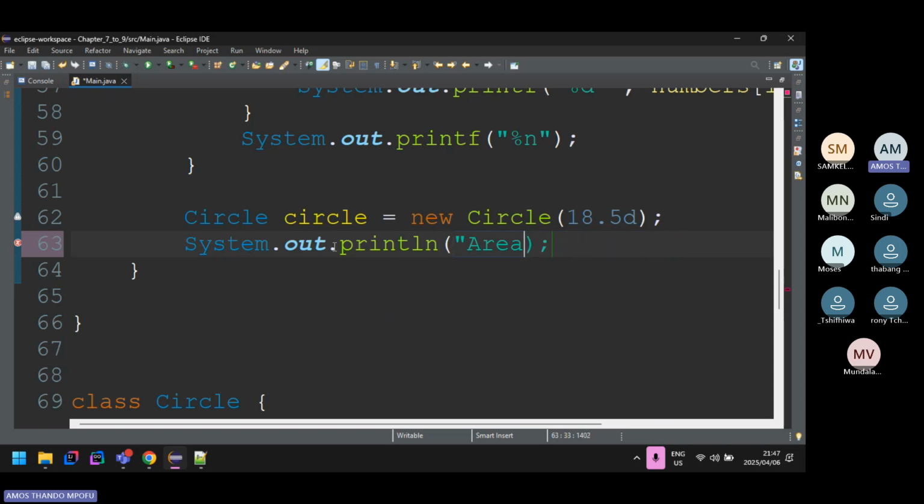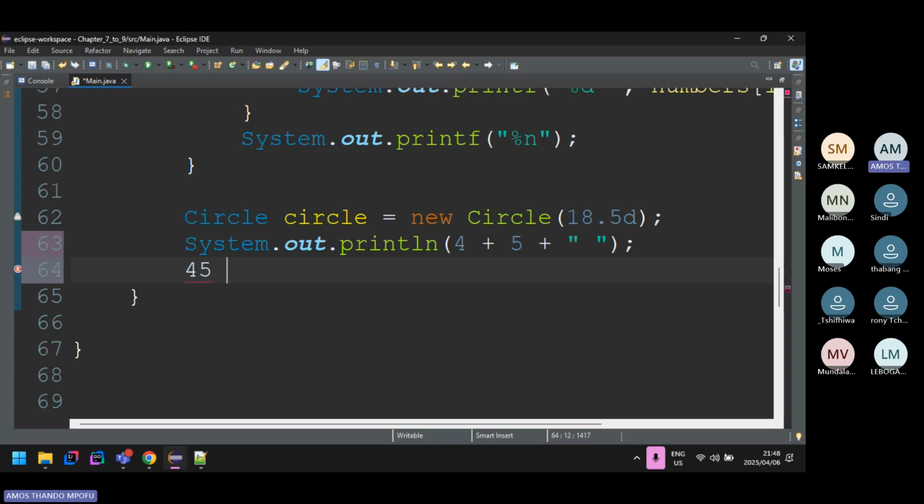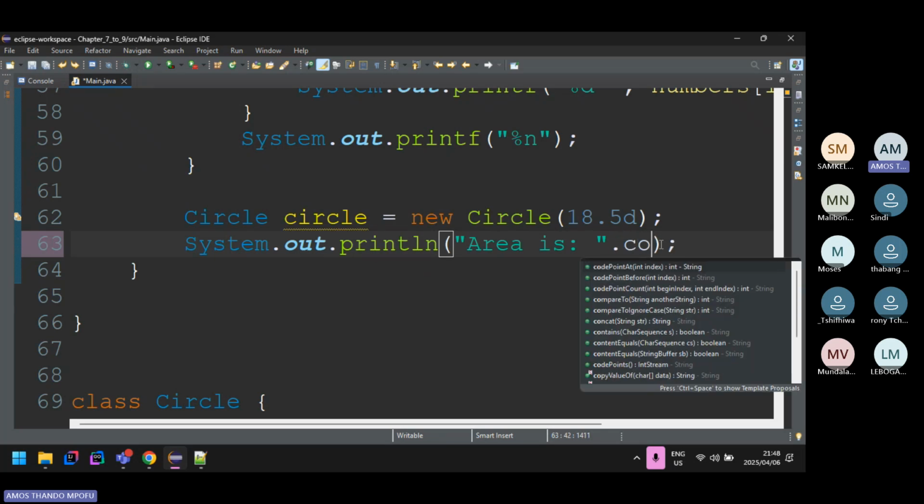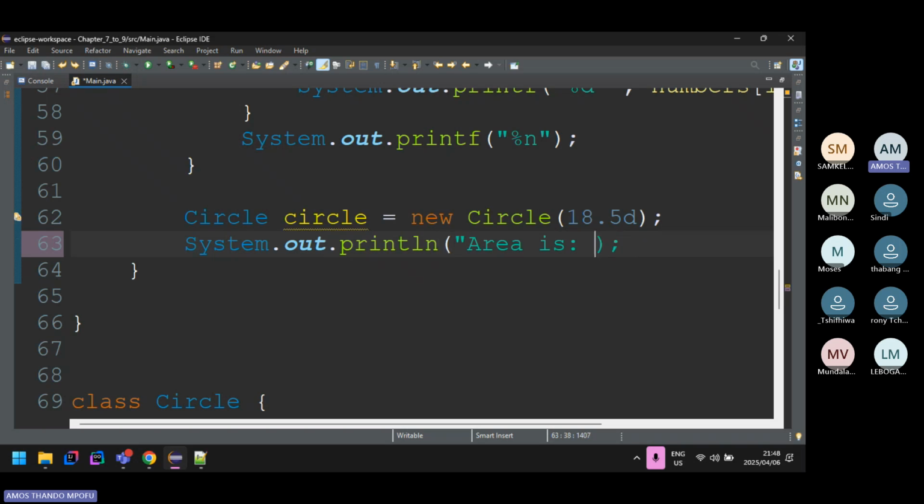Be very careful of string concatenation. If you say 4 plus 5, this won't output 45 and a space. It's going to say 4 plus 5, that's 9, then it appends the space. So you need to be very careful in what order you put things. If you are doing string concatenation, always start with the string on the left-hand side, then the plus follows, and then you put numbers after the plus. Or you can call the .concat method. Go check your Java doc.